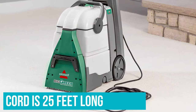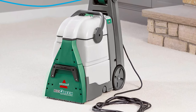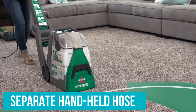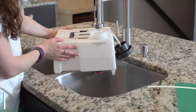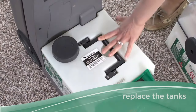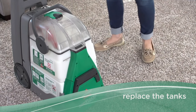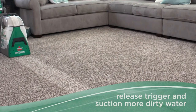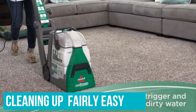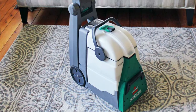The cord is 25 feet long, so you can move this carpet cleaner easily throughout your space. It stores easily by wrapping around the machine. There aren't many extra tools included, but there is a separate handheld hose that is pretty effective at clobbering stains. The tank is large, so you can clean more carpet in between refills. We found the unit to be extremely heavy when full — it's barely movable unless you first remove the tanks. Pushing it around is fine once you get used to maneuvering the machine. Despite its size, we found cleaning up the Big Green to be fairly easy. There are some grooves in the dirty water tank that make it trickier to clean, though the tank is easy to empty.